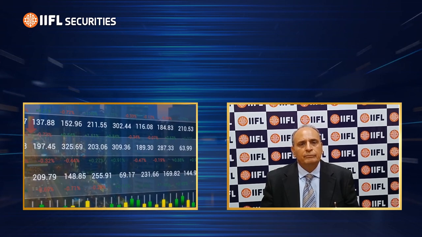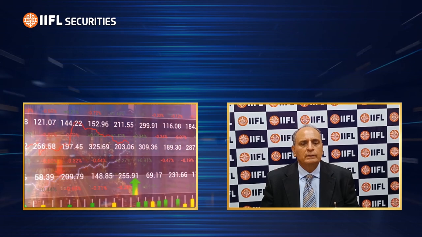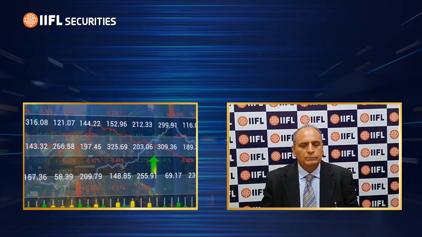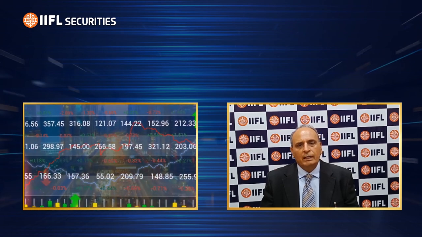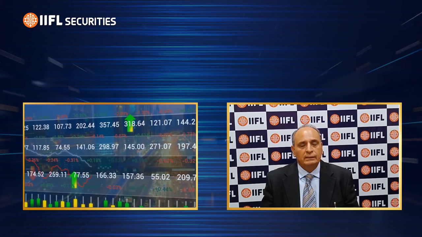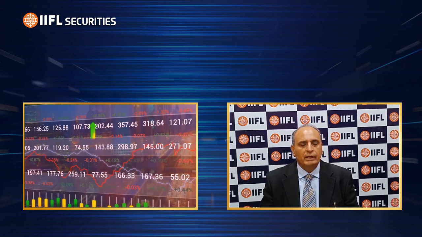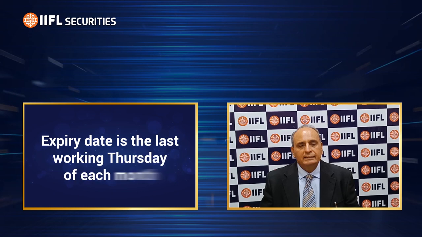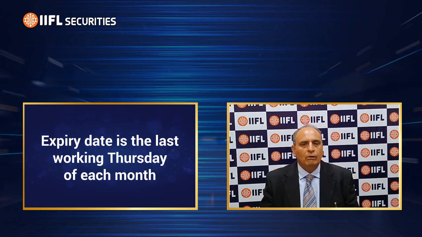Right to sell means if you are bearish on the market and you bought a put, the put price will fall if the market goes up but will rise if the market goes down — it has an indirect correlation to a falling market. You can exercise this all through the expiry. The last Thursday of each contract is the last day of expiry, hence all contracts become null and void on the last Thursday of the month.